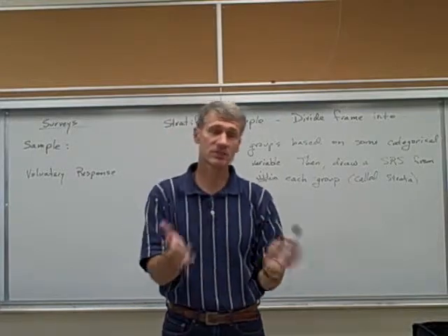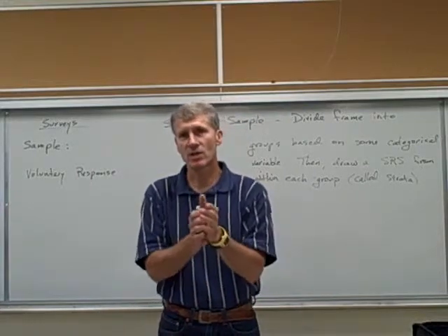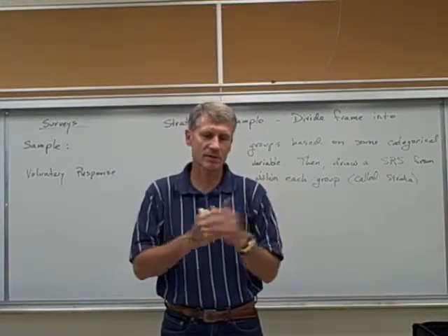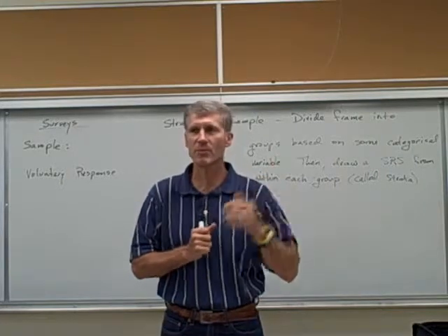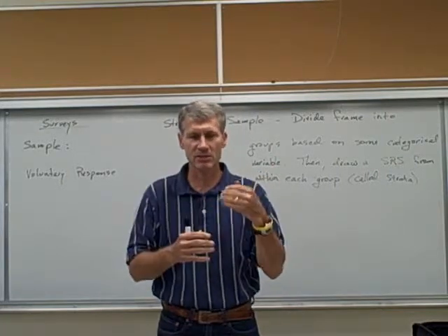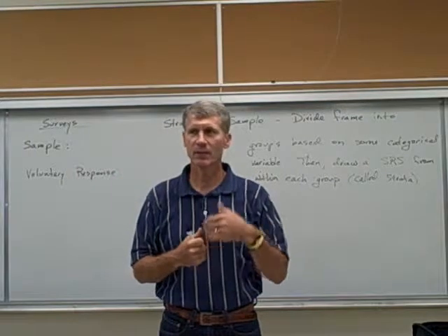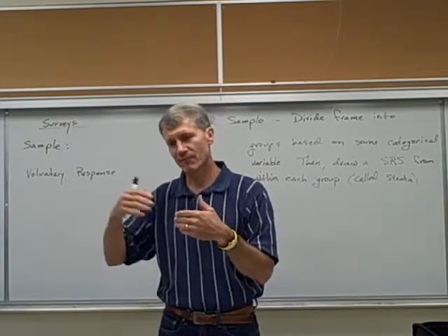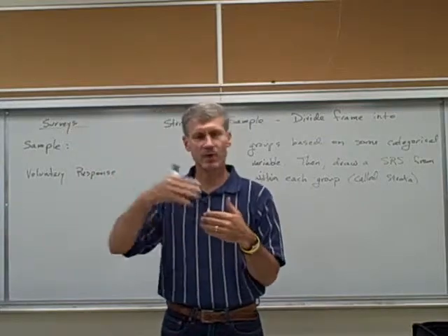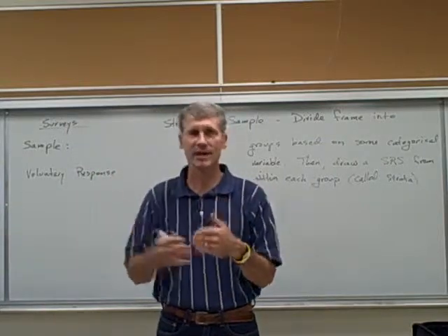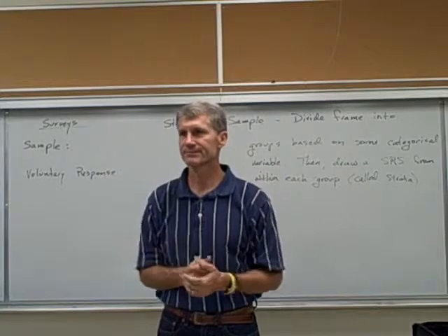Right? Now there's 2 ways you can think about doing that. You could do it equal, where you say, well, I want a sample of 200 people, and I want them evenly distributed across, say, 4 races. So I get 1/4 of my sample come from white, 1/4 come from black, 1/4 from Hispanic, and 1/4 from other. Right?